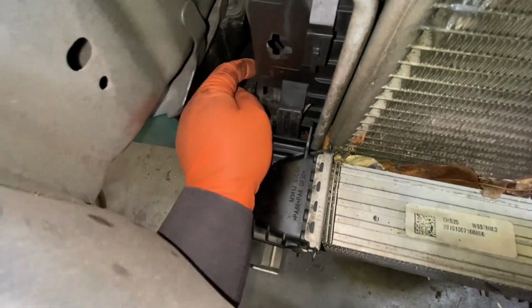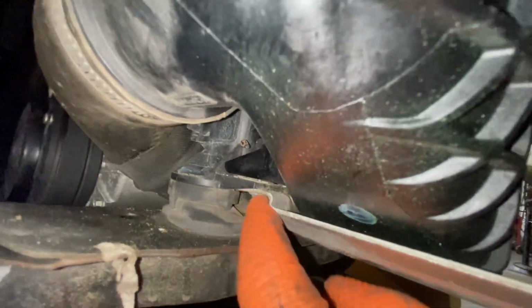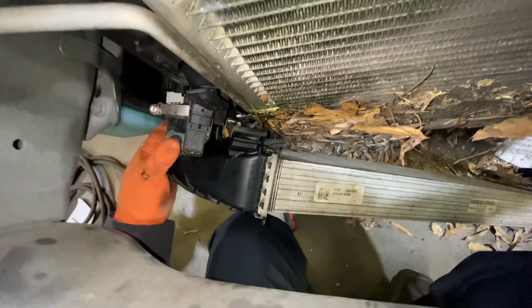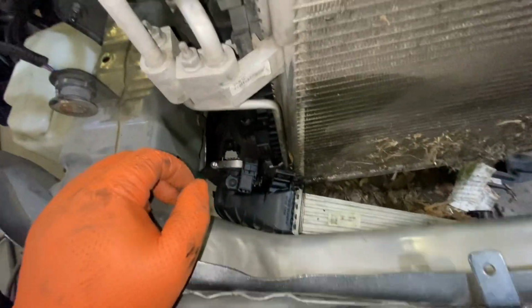So we have to do the same thing to this side. So we disconnect this plug right here, remove this one, and we're going to remove the bolt right here. Okay, so now we remove the screw down here. Okay, so now we're just going to remove it. And we just put it on the side like that. You don't want to lose this clamp. There you go. Okay, so now we need to remove this.